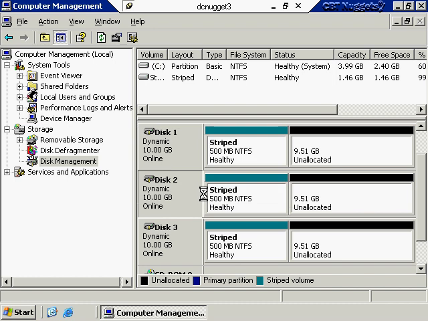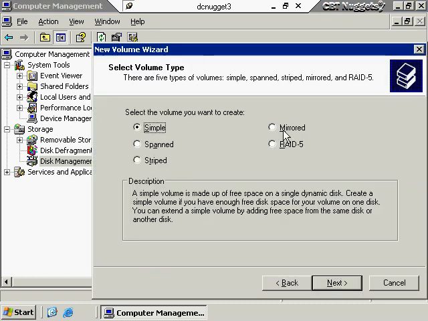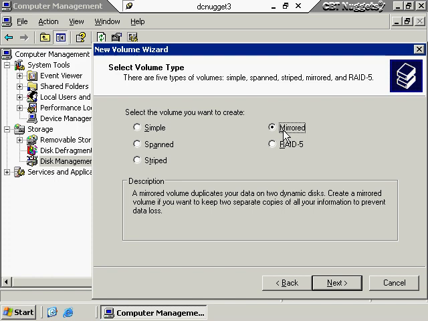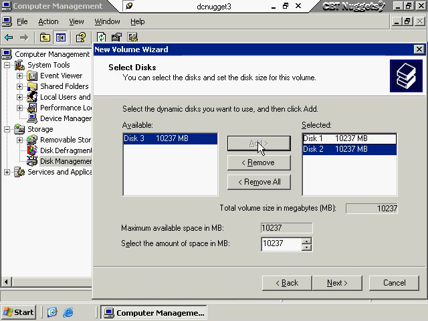Now, the other thing we could do here, if I go ahead and delete these, is to create another kind of volume, and let's go ahead and take a look at that. Let's create another volume, and let's create, this time, a mirrored volume. Now, a mirrored volume only uses 2 disks, so one of these disks will not be part of the discussion here. We'll simply click Add there, and notice that it even grays this out after I've added it. Also, with the mirrored volume, we have to create the same size again, so if I choose 500, then notice that it automatically makes both of these 500 as well.